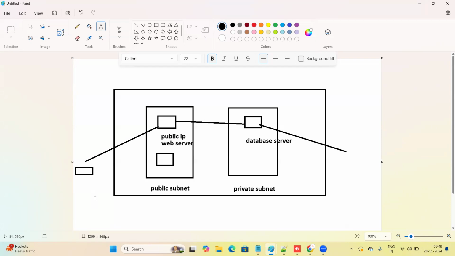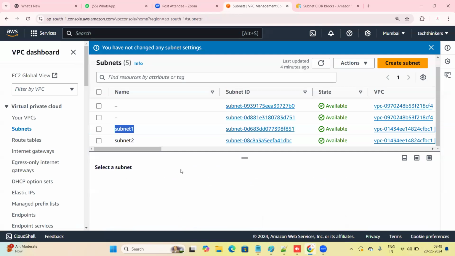Usually, how are we connecting to servers like Amazon, Facebook, Google? We are connecting to all these servers because public IP is enabled, and with the help of the internet connection, through the browser, through the internet, we are trying to connect to this server. So without internet, we cannot connect to these servers. That's the reason why, if you want to make the subnet public, you need to enable the internet connection. How to enable the internet connection?